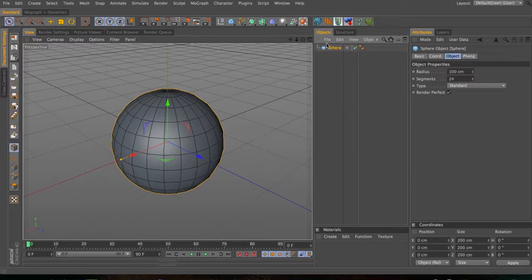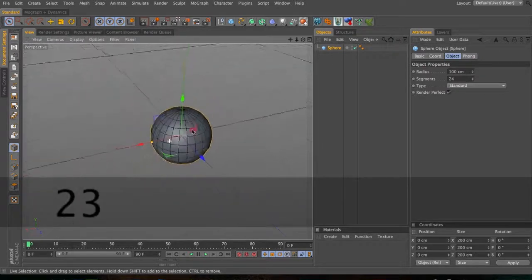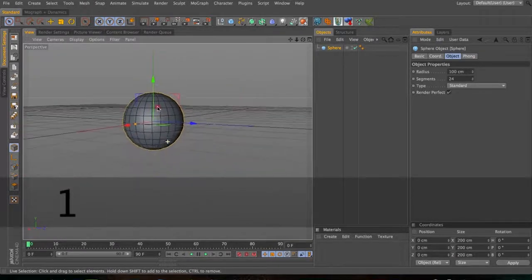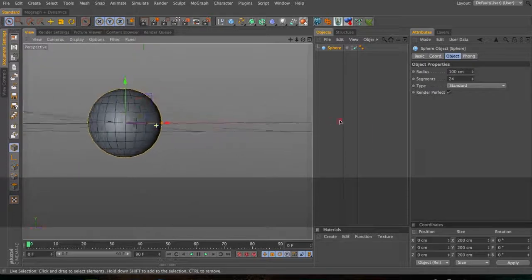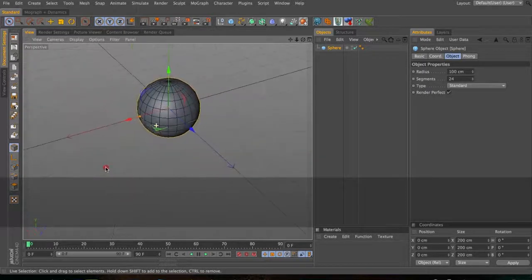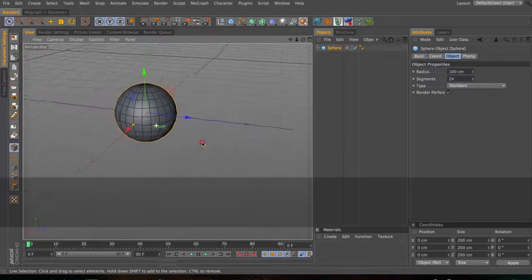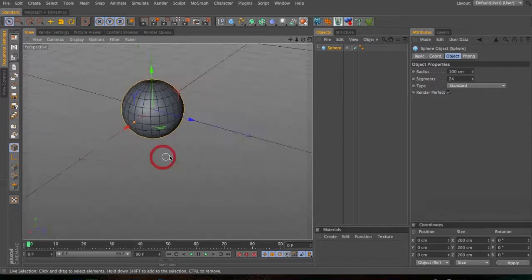So model and texture, failed to mention that part. And then two, rig and animate it. This is kind of off the wall sort of stuff, just what I've learned in the past week with modeling and rigging and animating, but it should be decent.